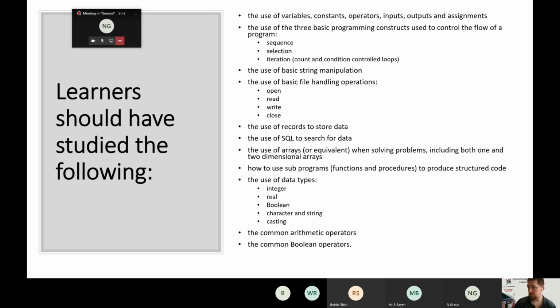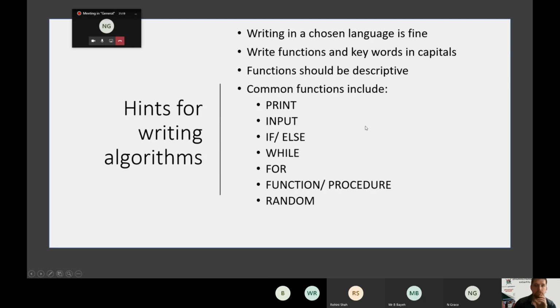So obviously these are just my hints and tips, as we've covered before, in terms of writing algorithms when it comes to the exams. I tend to get the students to write in their language, but just change the function names into capitals just to make it really clear and make it stand out. It just helps to break it up and have that little bit of extra structure, especially with things like Python. You can't necessarily tell if they're just writing it by hand. So it just helps to break it up and make it a little clearer for whoever's marking the exam as they go through.